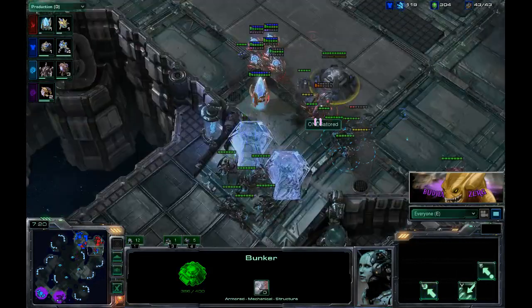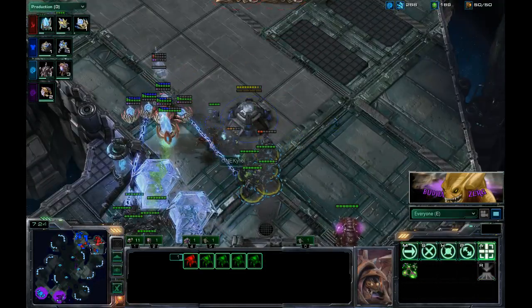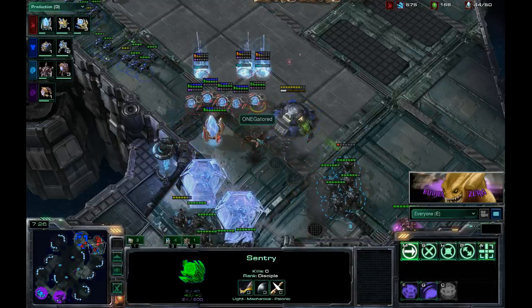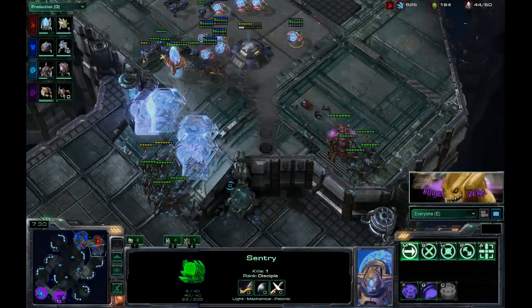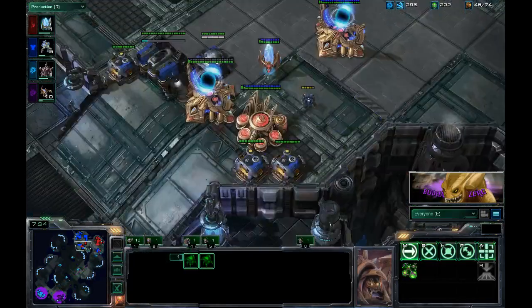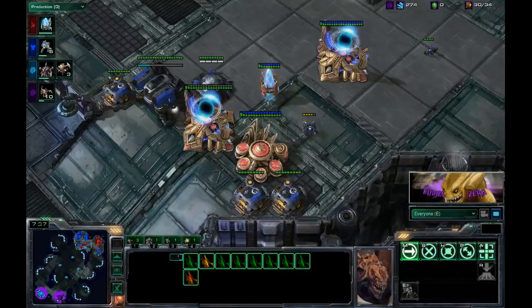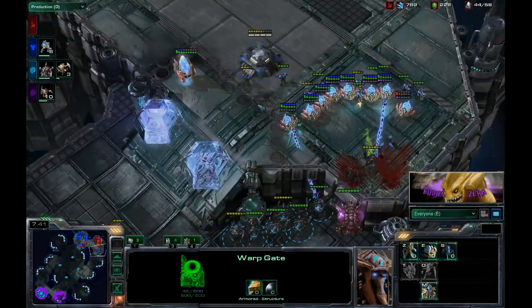Nice force fields, but still 5 roaches at the top of the ramp are going to be able to pick away at these sentries, and these sentries are so weak if they're not supported. These 4 roaches are actually doing so much damage up here, just forcing all these units back. So now Protech might actually counterattack here and try to take down this wall. He does not, because there are still marines in that bunker.